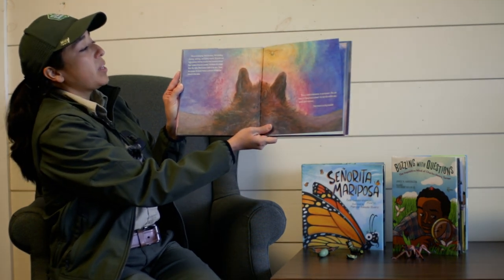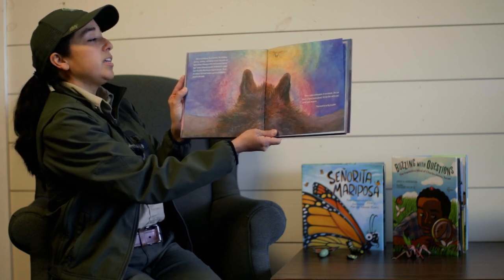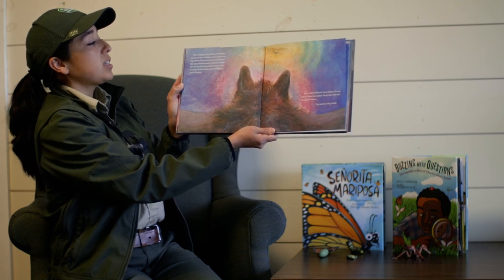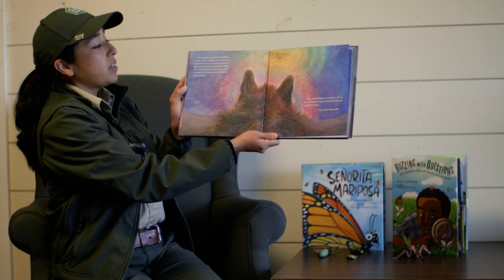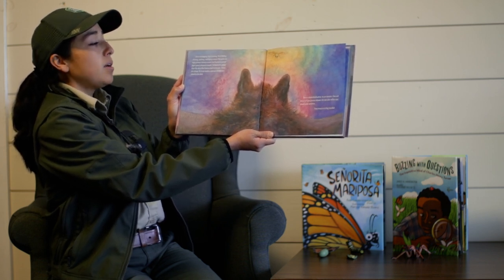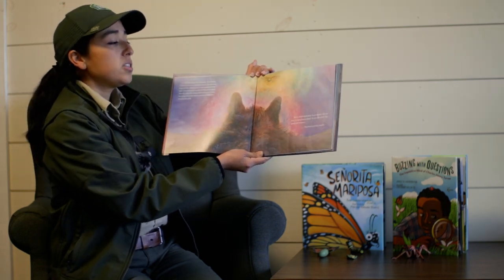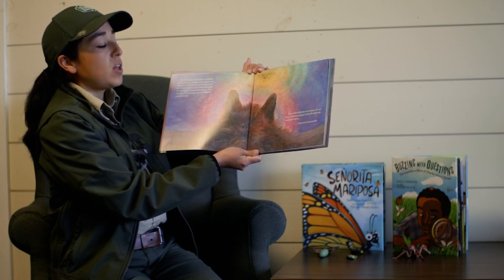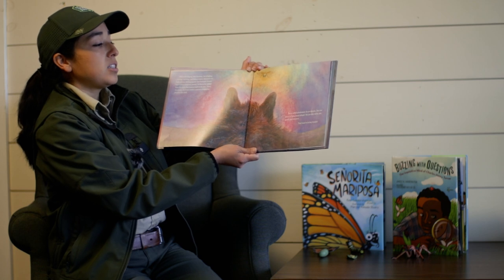Otis is not playing. He is hunting. He is finding, chasing, catching, and eating insects. He sends out high-pitched clicking sounds that humans cannot hear, called ultrasonic sounds. He listens for echoes from the clicks that bounce back to his ears. From the echoes, his brain makes a picture of what lies ahead in the dark. This is called echolocation. In an instant, Otis can detect a flying insect ahead. He can also tell its size, speed, and distance.